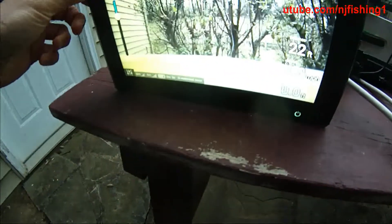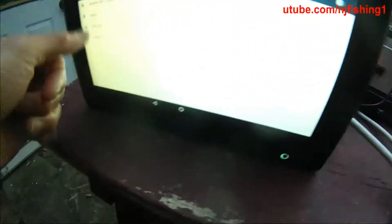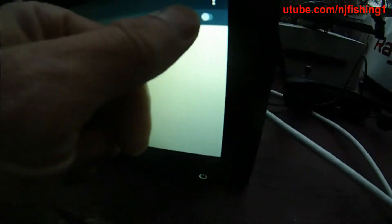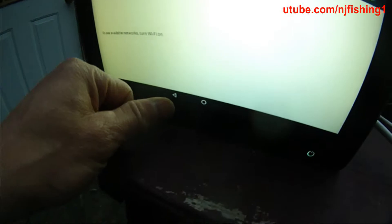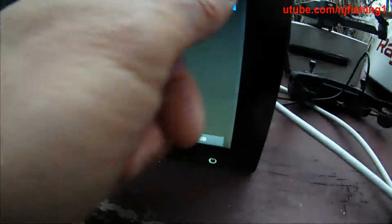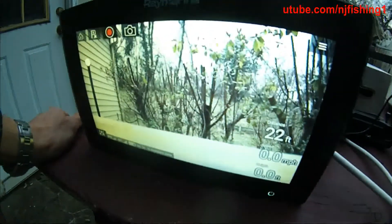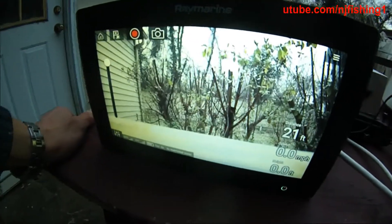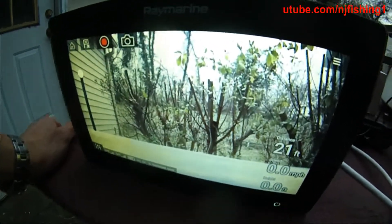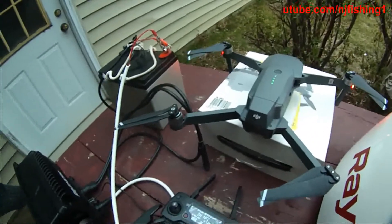That's how you go to the app and navigate to the Wi-Fi settings. In my case it's my iPhone, and that's how I was able to do it when I'm on the water if I need to register. It's all automatic — there's no login page for the drone camera. That's how you connect the drone.